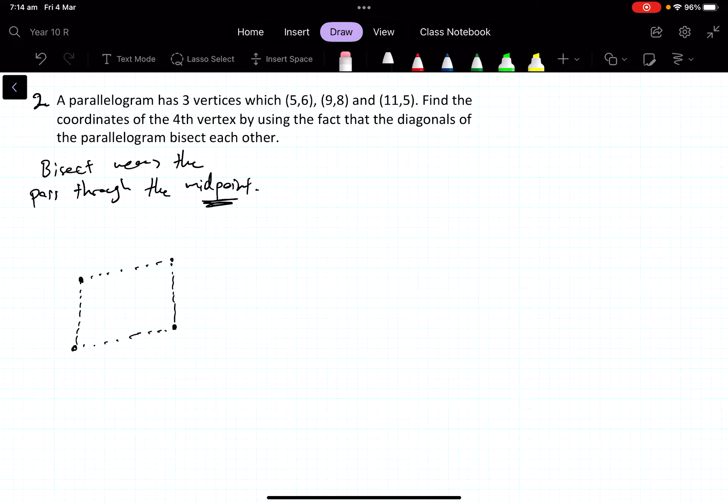Let's think about this, exactly how it's going to work. So (11,5) is less than 9—we need to make sure that we get the pairs correct. So (9,8) must be over here, and then this one's (5,6). Both the x-coordinate and y-coordinate are smaller, so it has to be this one.